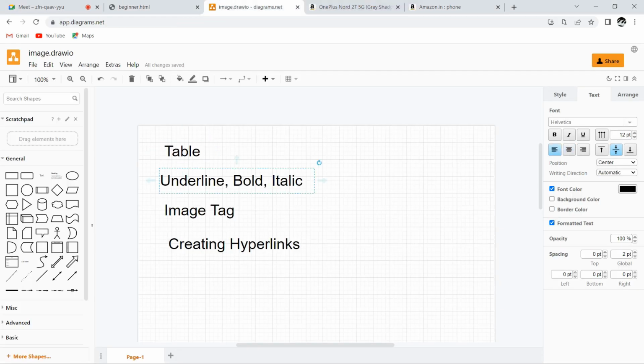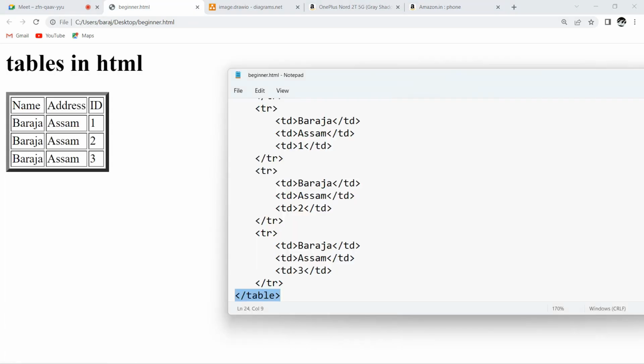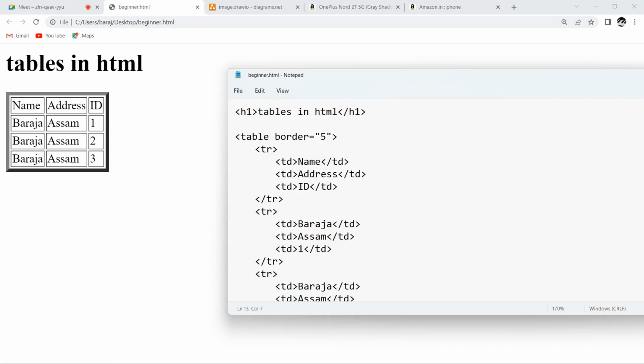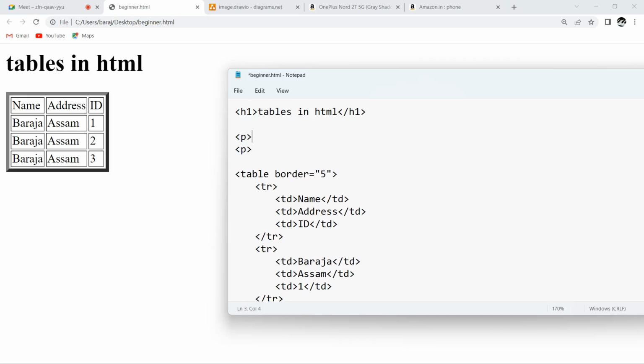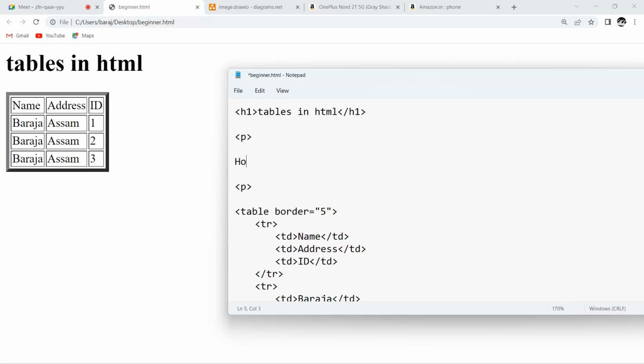Then we have 3 simple tags: underline, bold, and italic. I don't know whether we discussed this or not in the previous class, but let me just quickly show it. So after this h1, let me create a p tag. Inside this p tag, I will say hello, how are you?